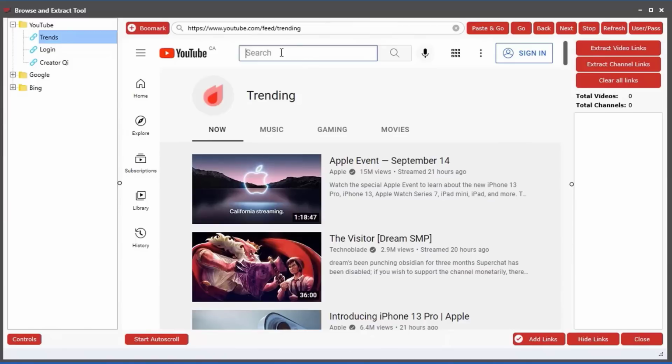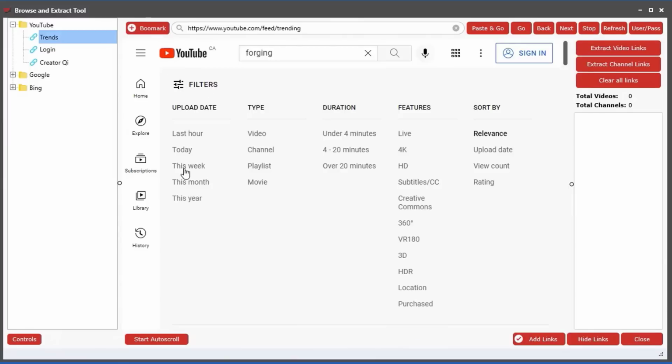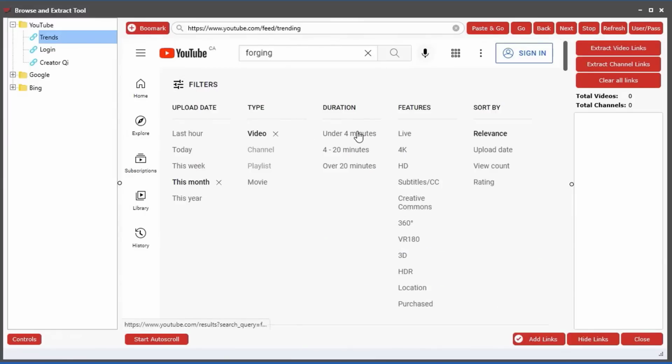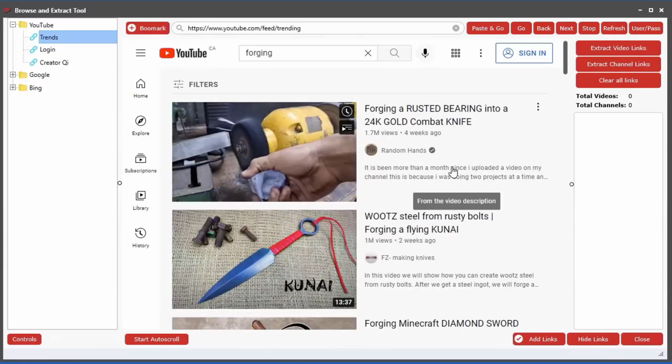Now let's use some of the options that YouTube allows you. So let's say I do want to go with foraging. So say foraging, and I click go, but I'd like to utilize some of their filters that I don't have in the software. Let's say I want to look at the upload date of this month. I'm only interested in seeing videos, say, 4 to 20 minutes. I want to see just HD, and I want to see by, let's say, view count. So now that we have these filters, now we got all these videos here.